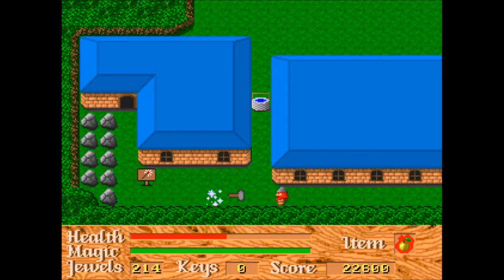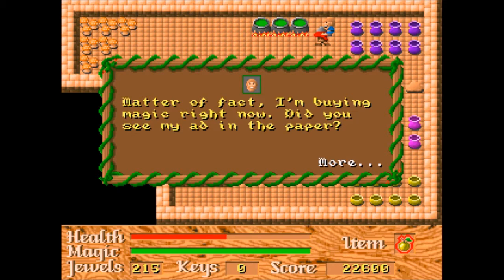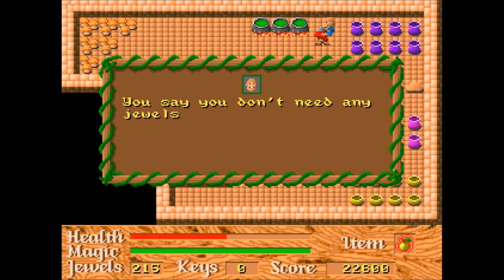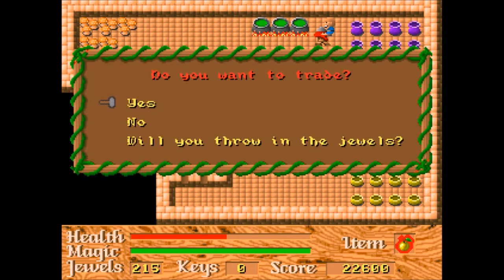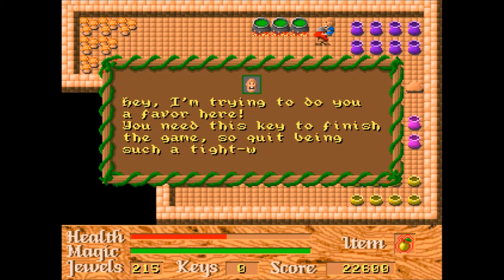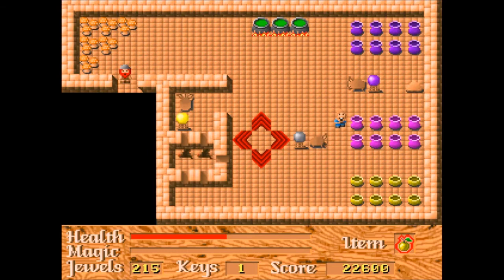Look, he's the barkeep asking for money. Barkeeps only do that in fantasy settings if they have information, right? Now we have to say... I see. I would like tools. Will you throw in the jewels? Wow. They're pretty upfront about it. Yeah, he really took all of my magic.